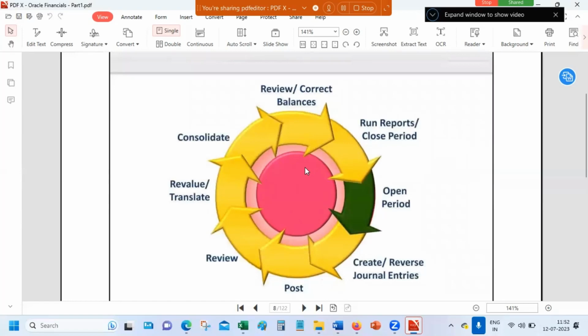So this one is typically a flow for the accounting cycle. Okay. So the cycle goes like this. Every month, usually accounting periods are monthly, usually 4 weeks or 30 days, depending on how it is defined. So you open the period. In an open period, you can create journal entries. Okay, you can create, you can modify, you can reverse them. Reverse means opposite of creating. So that is like nullifying. Then you can post them. Post them means the balances will get updated.